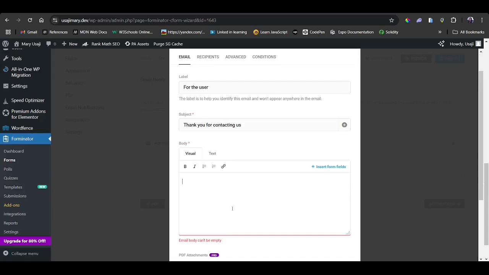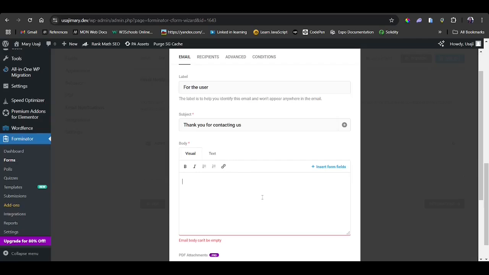Here you can put a message on how you want the user to receive the message, the kind of message you want them to receive. You can make it as specific as possible.